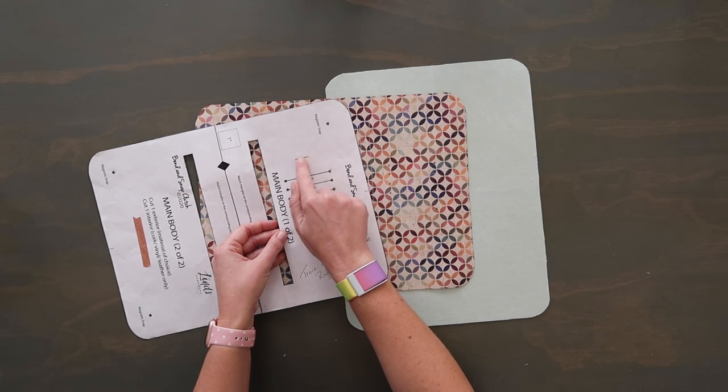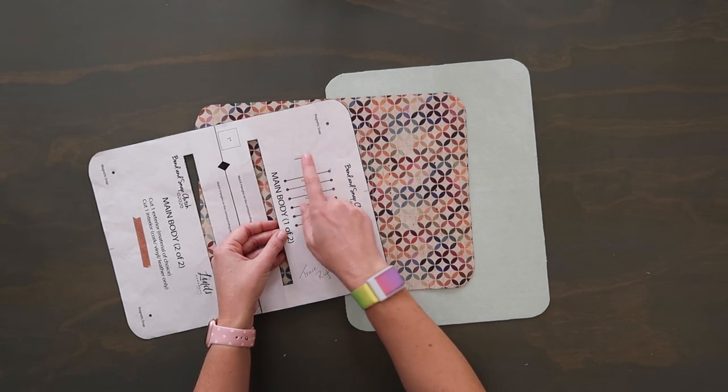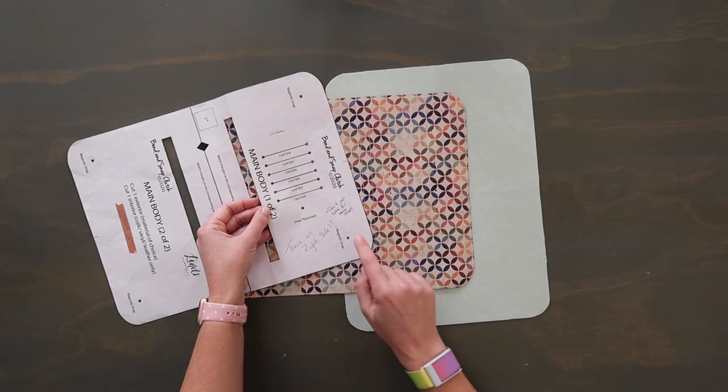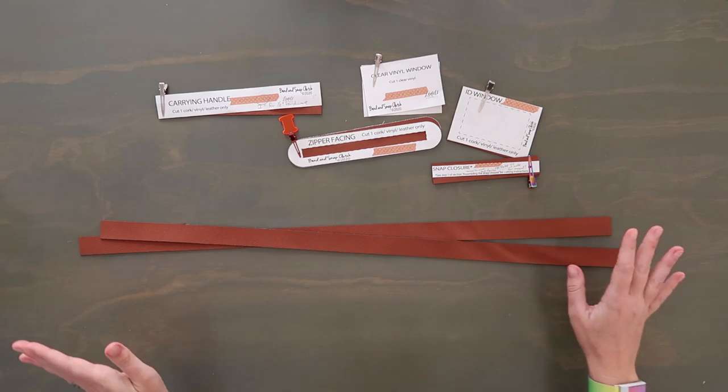Make sure you also mark this line right here. If you're using the kit, which uses a magnetic snap, we're going to make this a little bit bigger. And then also make sure you have your placement for the magnetic snap marked, and your magnetic snaps on four corners all marked. Okay, let's go through all these little accent bits.